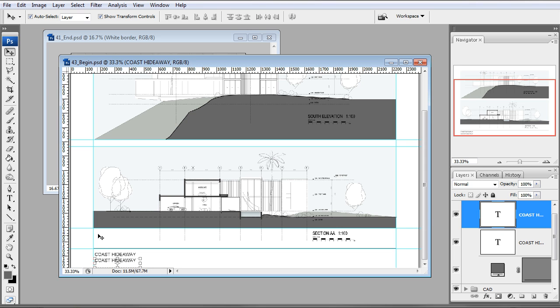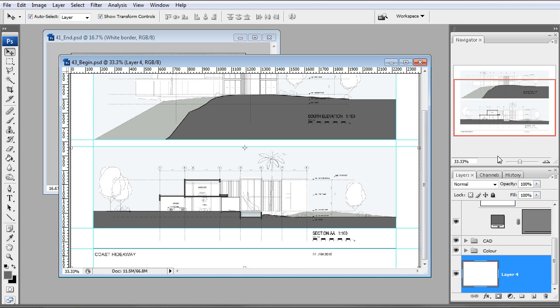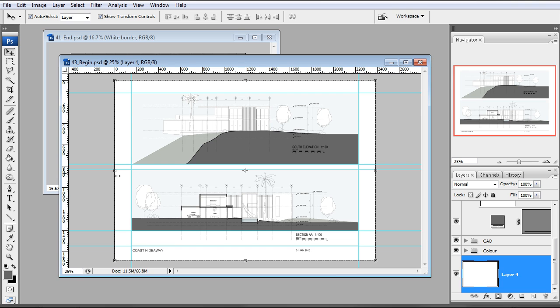You can either copy it downwards or horizontally, and basically fill up your space the way you want to. For example, we could add something like 1st of January, 2015, whatever date it may be. And this can either be below, it can be next to it, it can be much smaller than the name of the building, and we can place that even underneath this text here if we want to add a section with some more details.